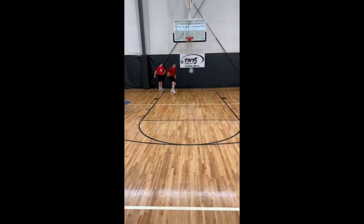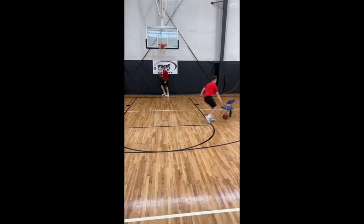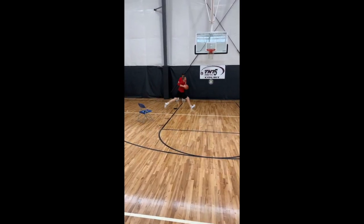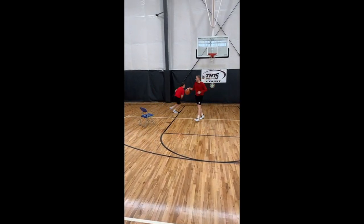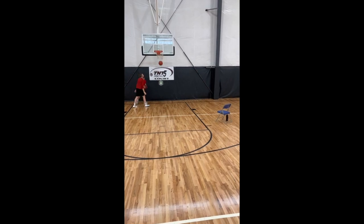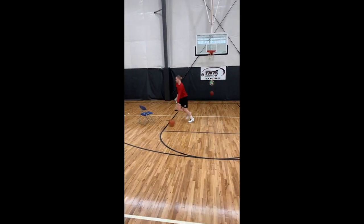Here we go. Inside circle, explode, under the rim, jump up, and finish. Good, here we go. Head nice up. Good. Inside circle, underneath, right hand finish over here. Look at that. Head nice up. Good. Explode. Keep these explosive right here. Good. One more rep.